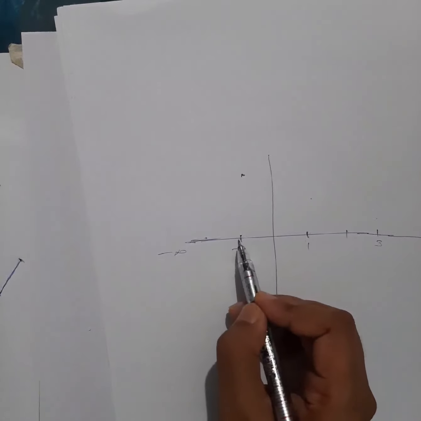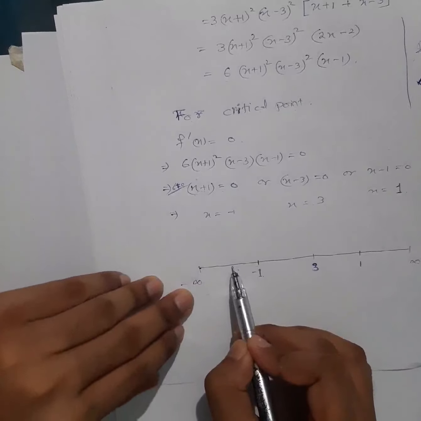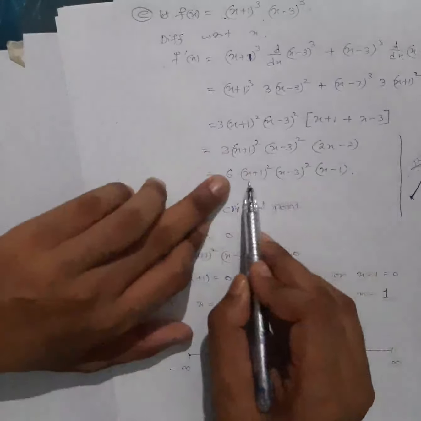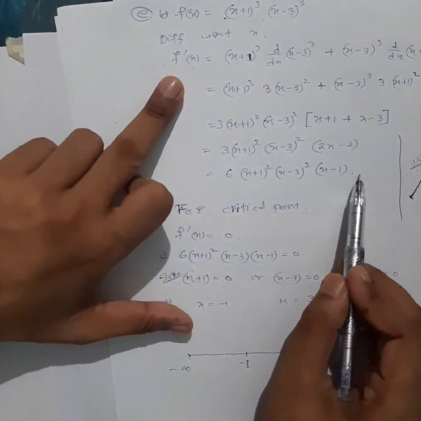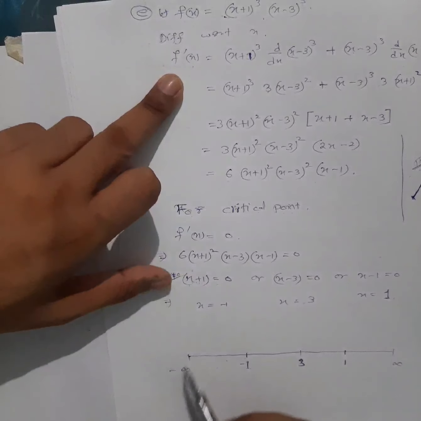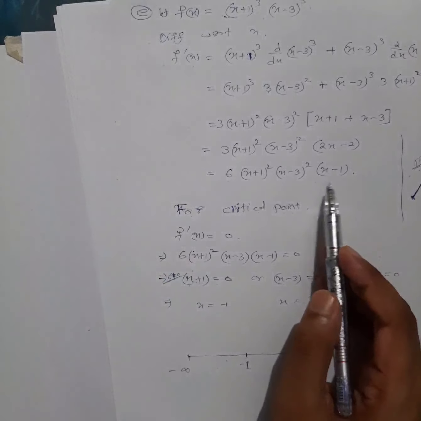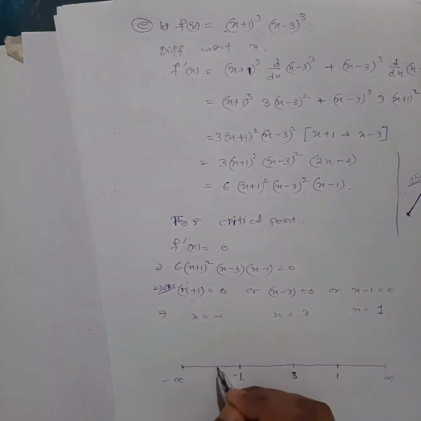So what I will do, I will take one point between -1 and minus infinity. So let's take from here. So if I take -2 suppose, okay, in f dash x you have to take, in place of x you take, and see whether f dash x is negative or positive. If it is negative, then we know it will be decreasing here, graph will be like this, downward. And if you get positive, then it will go upward, okay?